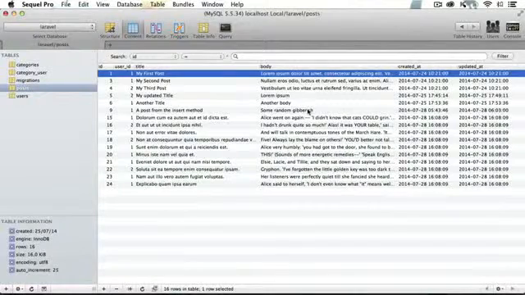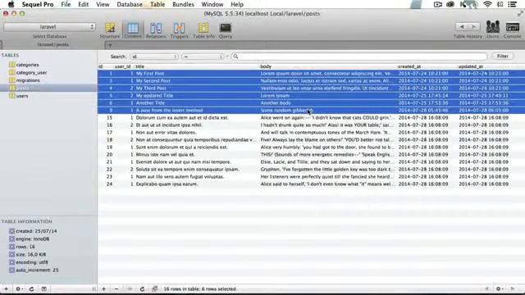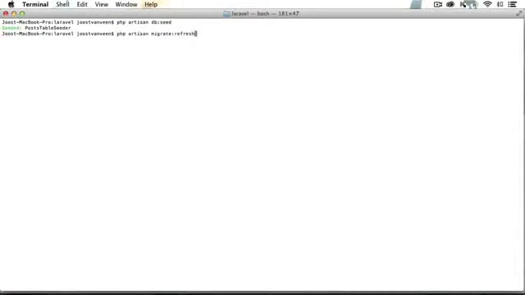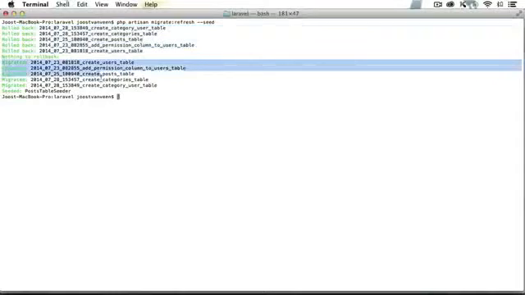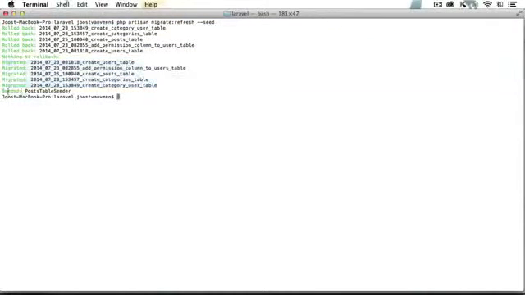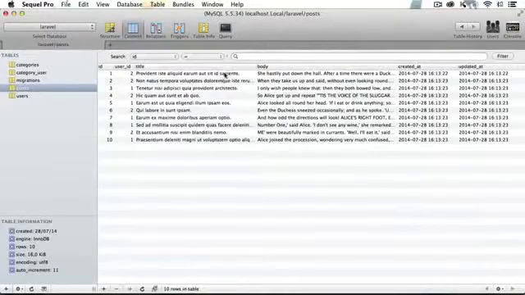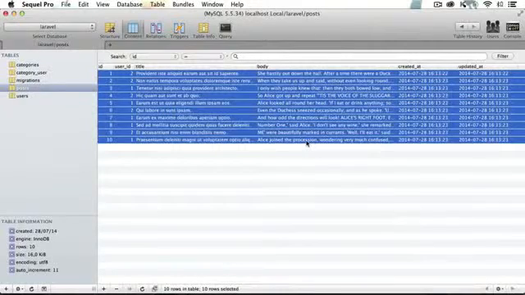Only now we still have those first 6 that I created myself. Let's see if we can undo that. Well, lucky for us, seed is also an optional parameter for the migrate command. So from the terminal, we can simply run php artisan migrate:refresh, which will roll back all the migrations and then run them again. And then simply add a seed flag. And as you can see, that's rolled back all the migrations, then migrated all the tables again, and then it seeded the post table. And sure enough, all that we have now is our 10 fake posts.